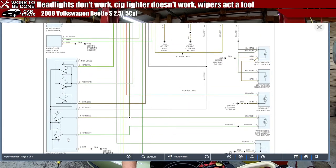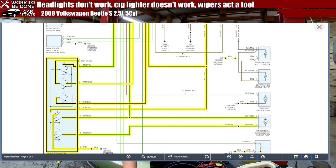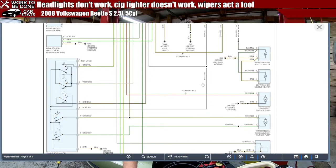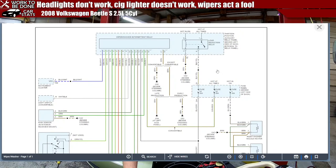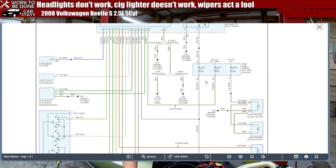All right, so here's the switch right there. It controls all that stuff. Windshield wiper washer fluid pump. We know that actually works, because when we hit the switch, we could hear the pump. We don't have a headlight washer, do we? No, we don't. Am I sitting on it? No. No headlight washers. Load reduction relay is possible, but it seems unlikely because I think that powers more than just this, but maybe.